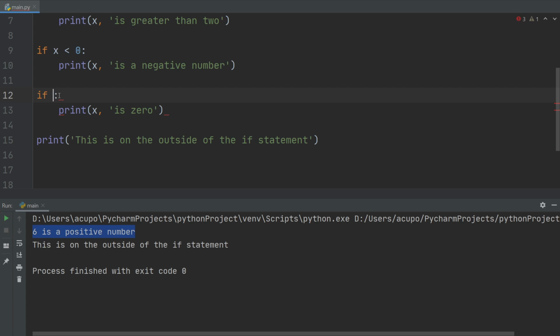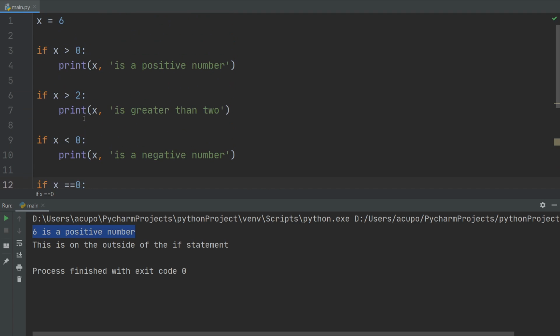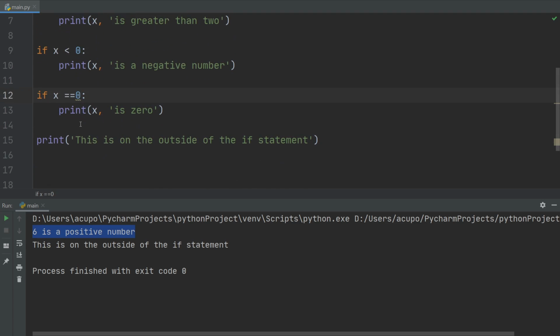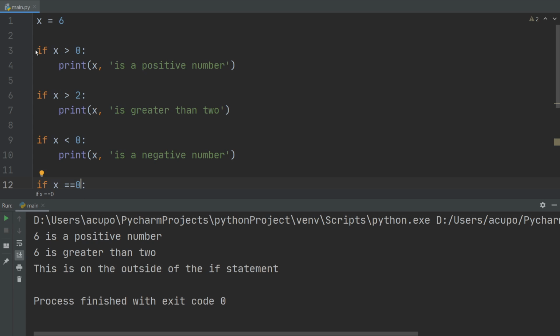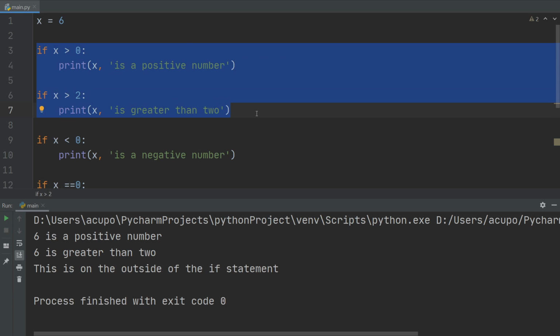This time it would check them all individually because each if statement is treated as its own thing now. So now when I run it, it prints out both of these because it's no longer a part of that chain of if and else statements.